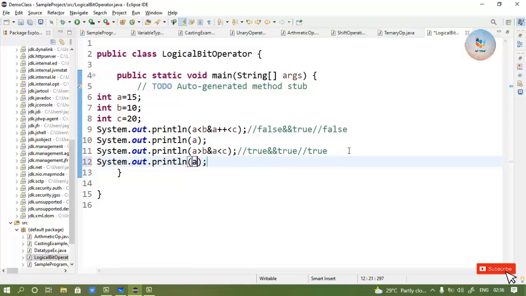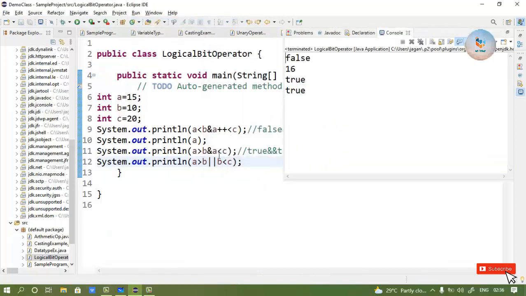Here a is greater than b or b is less than c. Let's see what output we get. We got true: a is greater than b is true, or b is less than c is true, so true and true is true.